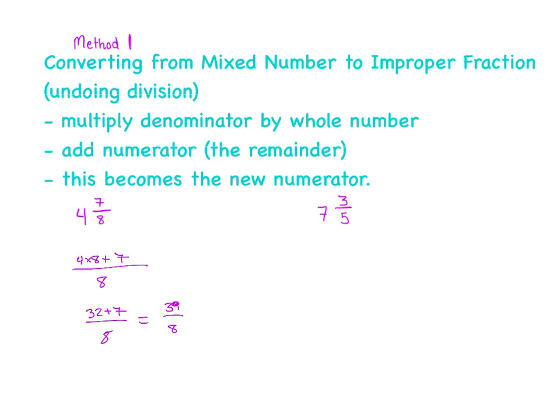Okay, now what do you notice about this fraction? This is an improper fraction. The one we started out with was a mixed number. What makes them improper besides their manners or something like that? Because the bigger number is on top. Yeah, rather than on the bottom. An improper fraction is when the numerator is greater than the denominator. So you know you have an improper fraction if this is true.